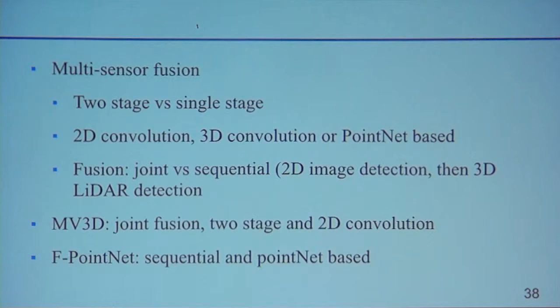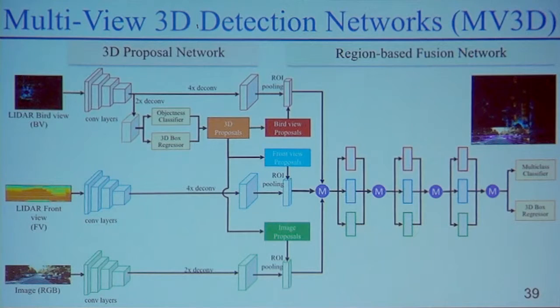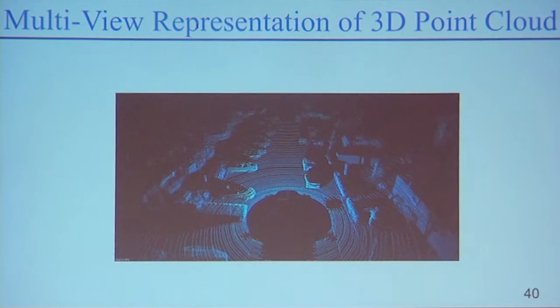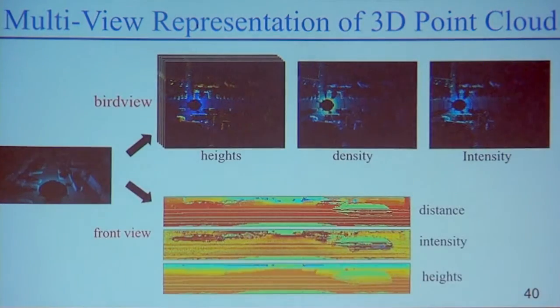So I'm going to particularly talk about two types of detectors, and this will make it clear how the space of 3D object detection works, right? In this one we actually do two stages: you first generate 3D proposals, and then you project these proposals to the different views. So here you project the 3D point cloud into multiple 2D views, right? There's the top-down view, which is called bird view, and then there's the front view. You have separate trunks, and then you just fuse them. To give you some more details, this is the LiDAR point cloud data, and we project it into different 2D views, and then you manually engineer features.